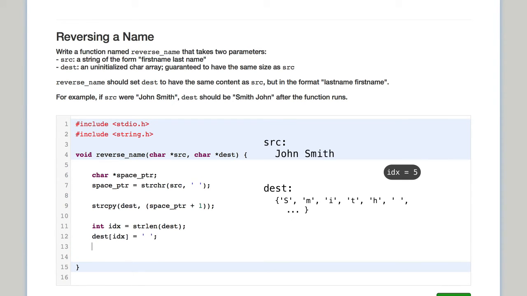Now we can copy the first name into destination. As mentioned earlier, since we don't want to copy everything from the beginning of source to the null terminator, we'll use strncpy this time. strncpy requires us to specify how many bytes to copy, so we'll need to determine the length of the first name. If we add 1 to the value of index, index will be the length of the string without the first name. We can then easily obtain the length of the first name by subtracting the new value of index from the length of source. We'll store this value in another variable and name it firstNameLength.